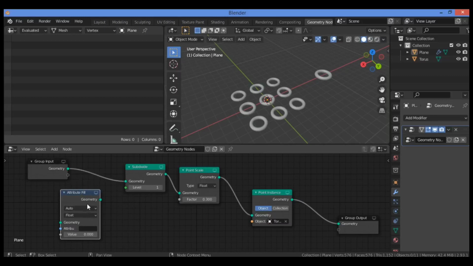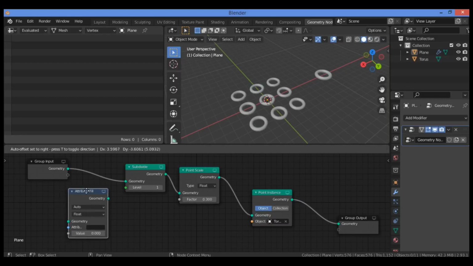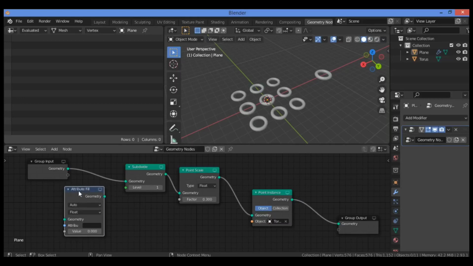And you should know and understand what I want to talk about in our video. You can classify them into 4 or 5 categories or something like that. In our example, I have selected this node, which is called attribute fill.